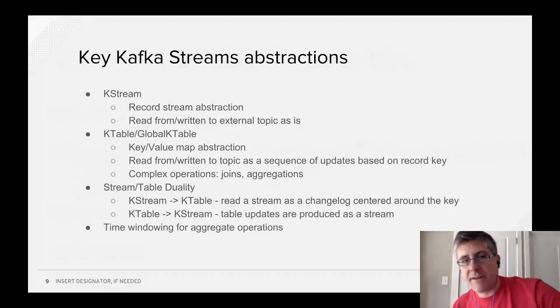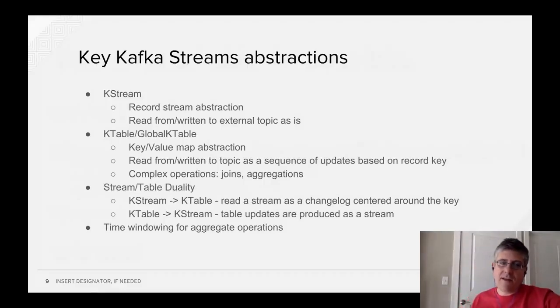And one of the fundamental ideas in Kafka Streams is the stream-table duality. So given any stream, we can construct a table from it, understanding that the stream contains changes that are applied against the key. On the other hand, we can stream out the changes to a table as a stream of updates.